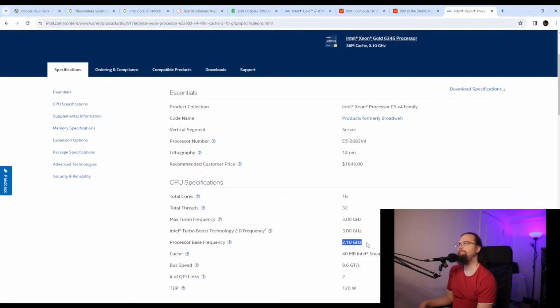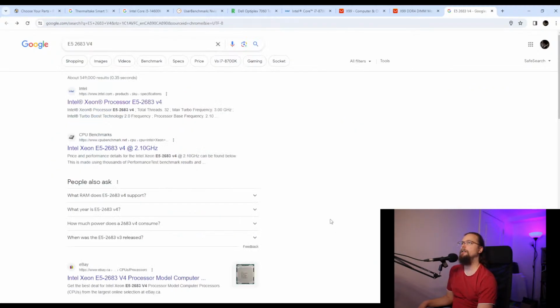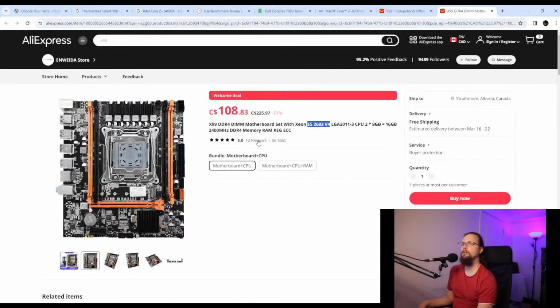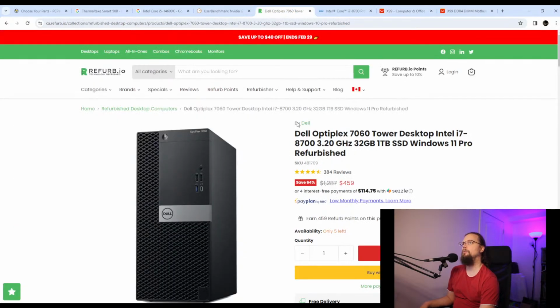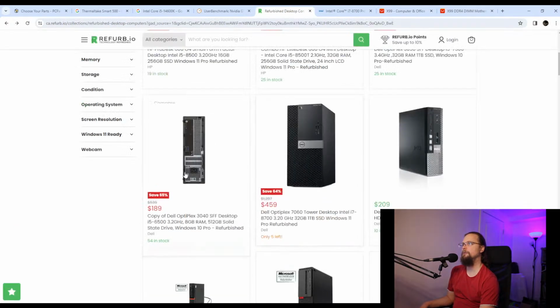But base processor speed is a bit low. So you have to be careful with these, depending on what they are calling for. Now, the good news is mine is very low, and I've yet to have any problems. I went this route. Would I recommend this route these days? Maybe. It really depends on what you can find, especially on the refurbished market.